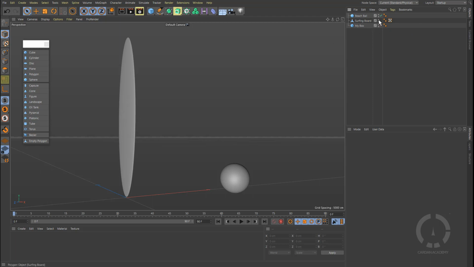Now you see there's a polygon object, surfing board, it says in here, and I have this little layer option, and then after that I have some visibility parameters. If you double click on this, you can hide it, and you can see that now this dot is red, and if I click once again I make it normal, and then if I click once it becomes green, and if I click once again it becomes invisible.